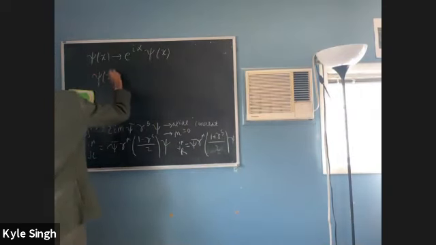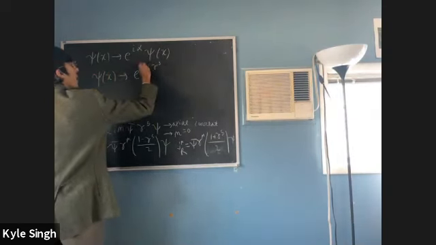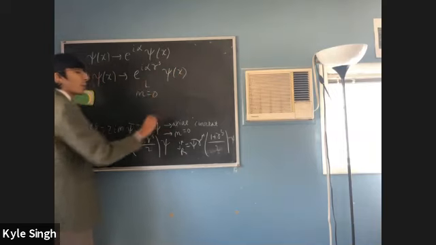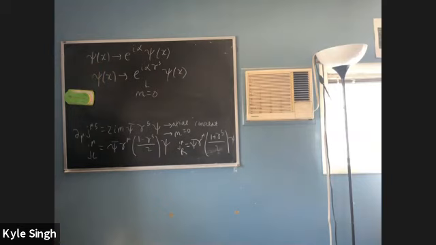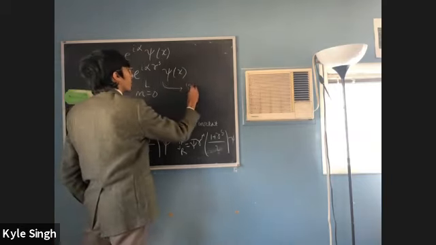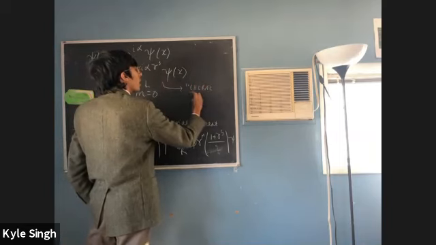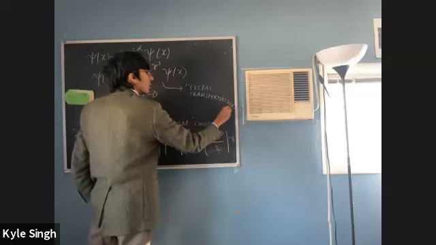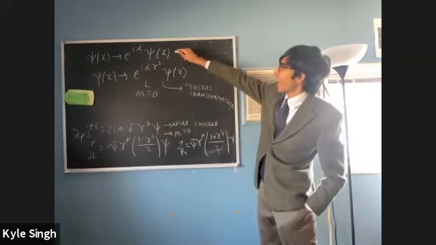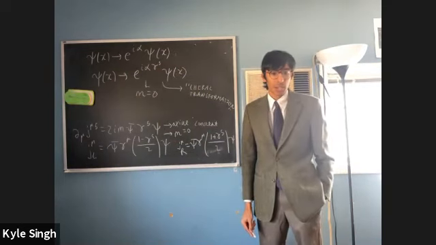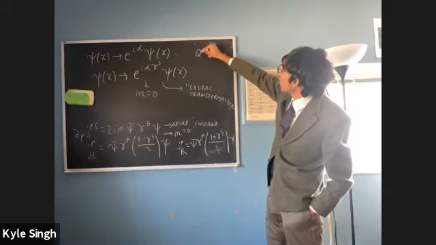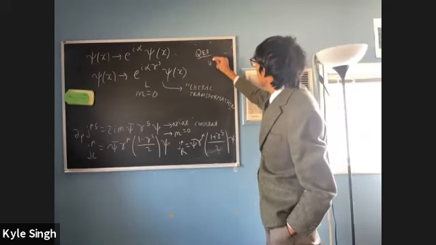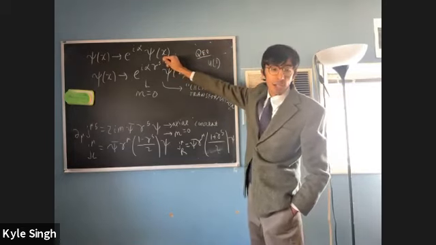And similarly, if we have ψ(x) goes to e^{iαγ5} ψ(x), well then as you know, this is only a symmetry now when m equals zero, because of the way the Noether current comes out. And this is called a chiral transformation. Suffice to say, we will have a lot to say about the gauge transformation, or the gauge symmetry. We will see that QED, which we won't be doing until after the S matrix, so in 2 weeks we'll do QED, is a U(1) gauge theory, and U(1) will correspond to these kinds of transformations.